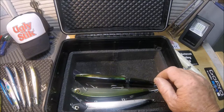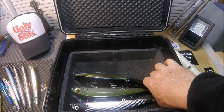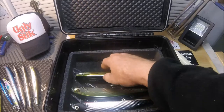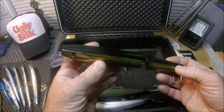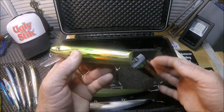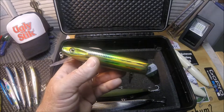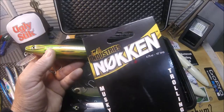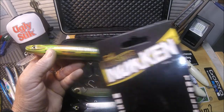Then we go to the big dogs. This is the challenge. The challenge lures. I like a challenge to see what will eat them. That is a giant muskie lure called a Nukin, I believe. I can't remember the name of the company. I got all the boxes here. What was this one called? Oh, yeah, there it is. Tackle Industries. Nukin. 4¾ ounces and 10 inches long.